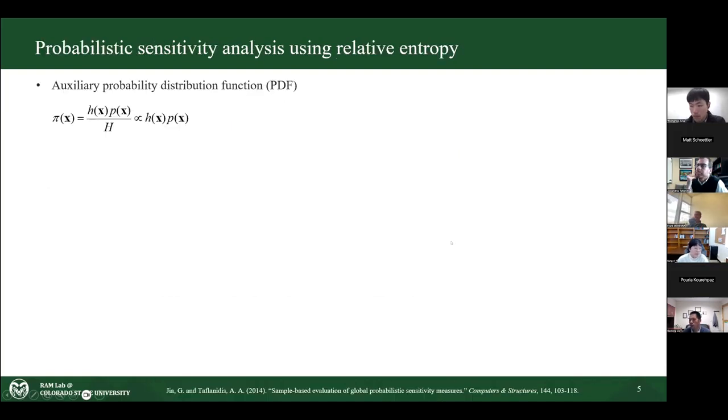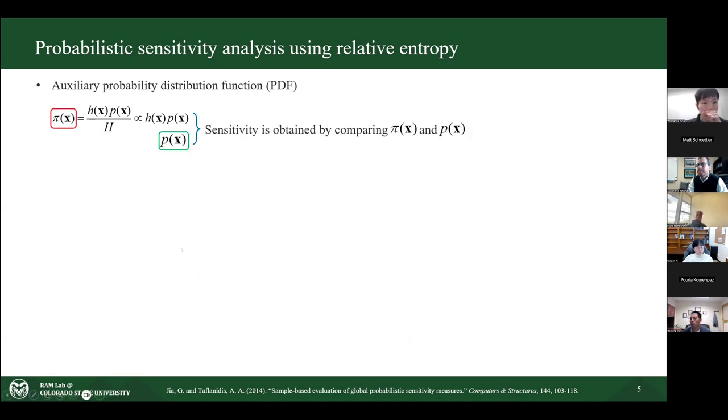And earlier Alex mentioned a little bit, right? The most common one people use is the Sobol index, but earlier, we also looked at using relative entropy to quantify this global sensitivity as another measure. So it's just a different measure, you can think of it that way. Here, very briefly, I'll explain it a little bit. If you recall, our evacuation risk integral has its integration with h(x) p(x), right? So here we just define this auxiliary distribution that is proportional to the risk integral.